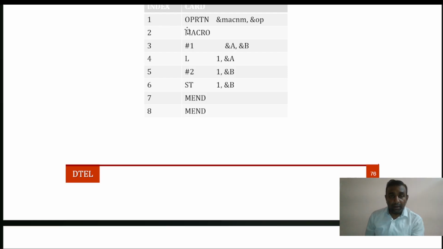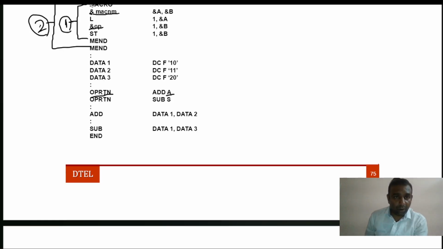This is the micro definition table. We will write the first micro, sorry, the second micro. Here is the boundary of that micro body.